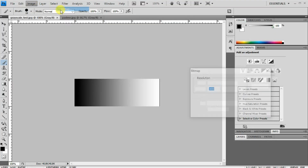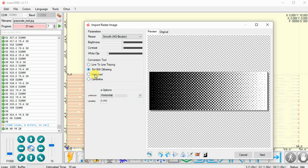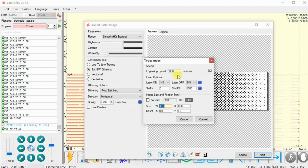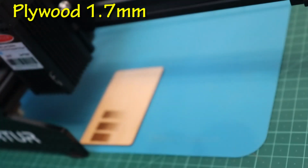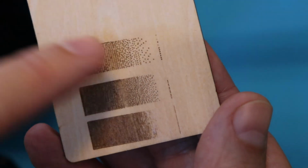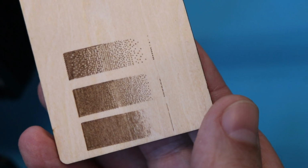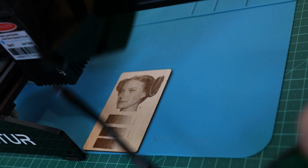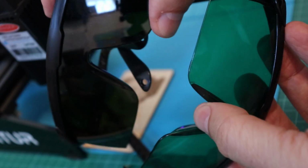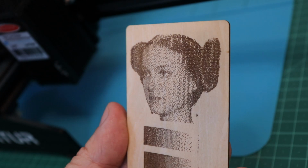And then I decided to create a rasterized image myself. So I'm using this option in Photoshop. These rasters are created by me, and now let's see the results. Now I have some gray color even here, so I think I should engrave my grayscale photo. I think you will recognize who it is. And don't worry about me, I have two glasses, one is for the camera, the other is for me. Can you recognize her? You can write to me in the comments.